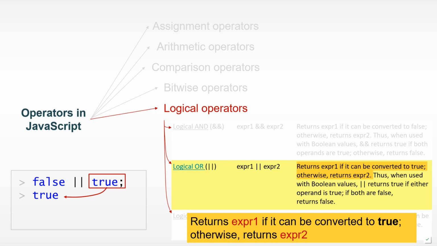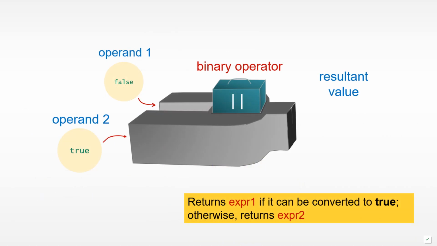Let us again try to visualize this. We would look at the first expression at operand 1, and if it evaluates to false, we would simply use the value of the second operand as the result. You can think of this as if we are simply blocking the operand 1 entry and just using operand 2. Now if operand 2 happens to be true, this would be the final result of the expression. But it doesn't have to be. It can in fact be anything.